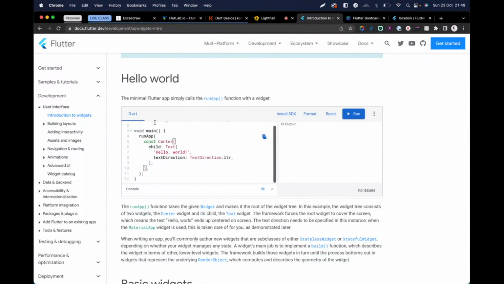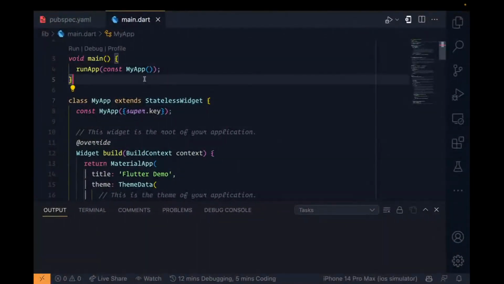So now we have runApp. You can see that runApp is running a widget, a Center widget. It has a Text. We are going to be going through all these widgets one by one, the ones you'll be using most. And if you run this app, it's supposed to be showing you Hello World. So let's go back here.